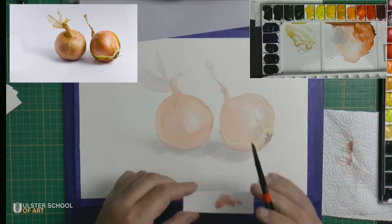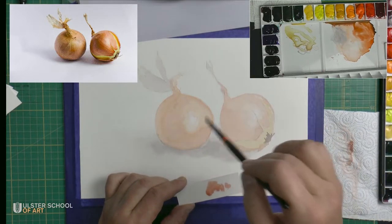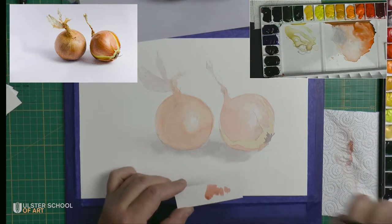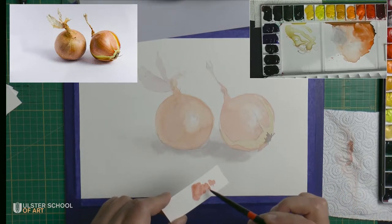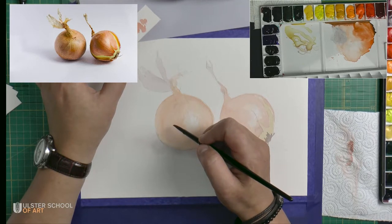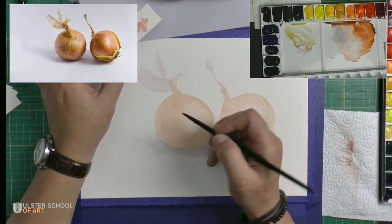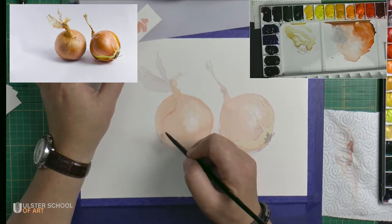Now, about the mix. This mix just dried out while I was waiting for this to dry. I don't want to create anything new. I will be using exactly the same. What happens here, if I use exactly that color over, is the quality of watercolor paint works this way. If you use exactly the same color over one layer, it increases the darkness of the place like twice. So if I use exactly the same paint here, you can see what happens, it gets darker.